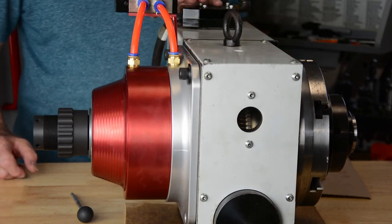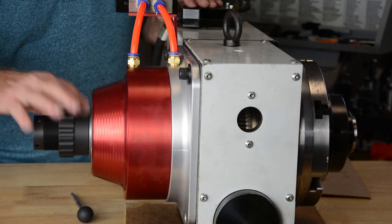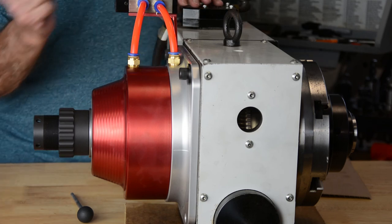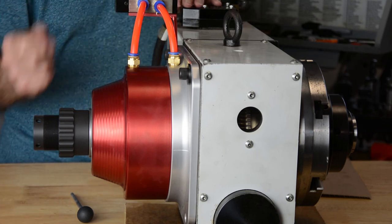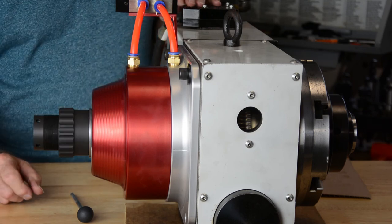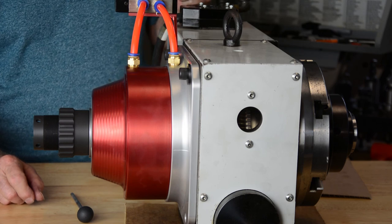Once the collet's installed completely, you take your collet adjustment nut and screw it against your washer, and adjust your collet by triggering your collet closer in and out, and keep screwing your collet adjustment nut in until you have the minimum travel for your collet to open and close.